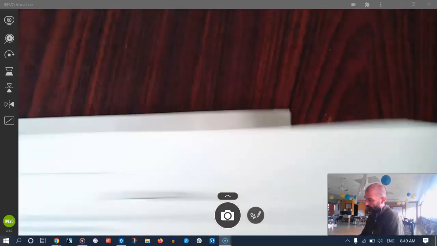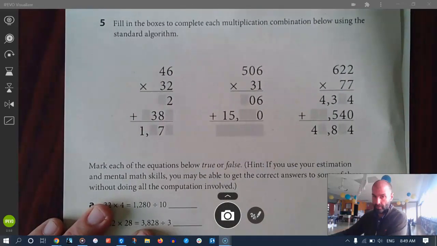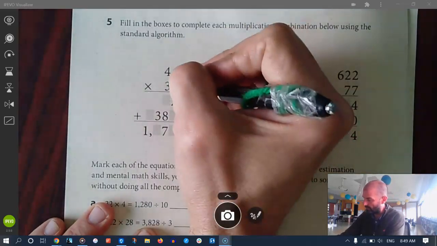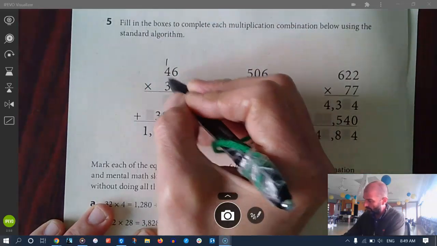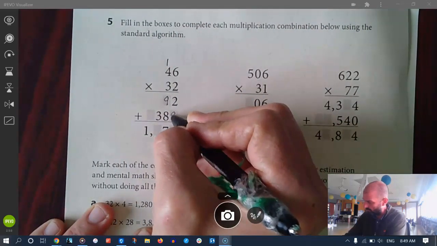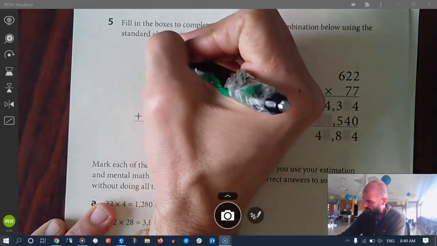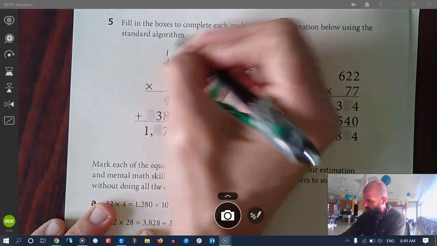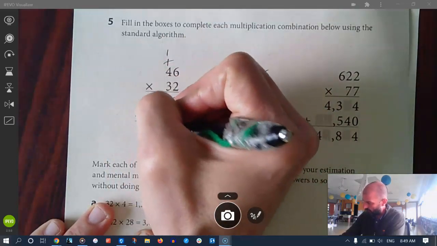And last, the missing-digit problems here. So we have to look at these boxes and know what numbers would be here. So we go through this process. 2 times 6 is 12. So there's a 2 here. There would be a 1 here. 2 times 4 is 8, plus 1 is 9. So 9 is going to go here. What number goes here? 0. And now I have 3 times 6 is 18. There's an 8. 1. 3 times 4 is 12, plus 1 is 13. And then this stuff gets added together.